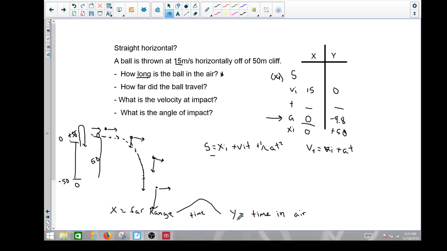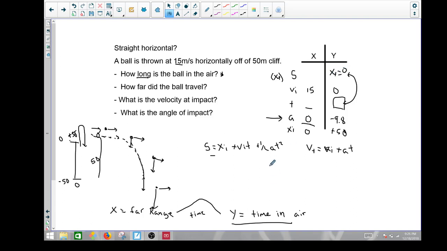And as I've mentioned, the y component gives us time. This is where I will get the time component. So how long am I going to be in the air? I'm going to be in the air for as much time as it takes for y to hit the ground. So I want to figure out the time. I want my time when my position xt or s equals 0.